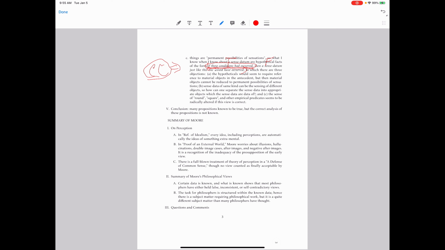If you're pushed in that direction, then you are being pushed to insist that the only conditionals which can characterize these permanent possibilities of sensations are going to be necessary truths. Necessary truths, not merely contingent truths of one sort or another, but necessary truths. If you don't say that they're necessary truths, then it looks like you're not going to be able to defend the central entailment claim between the material object statement, that there is a coffee cup on my desk, with the conditionals that characterize the permanent possibilities of sensations. Because if Merlin's hexing my visual apparatus shows that the conditional in question is false, then it turns out that the coffee cup being on my desk doesn't entail any of these things.